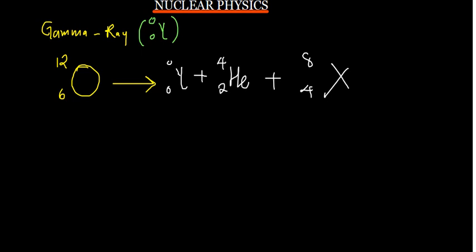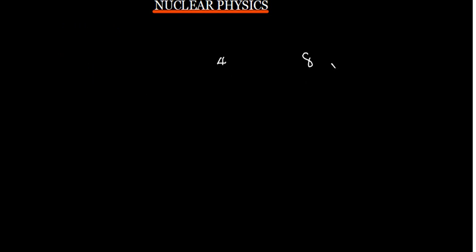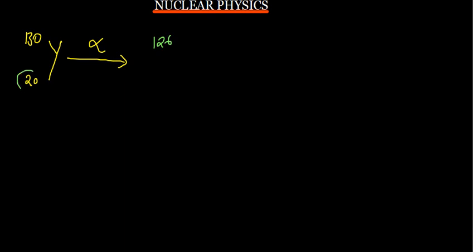So you are able to determine what kind of product is going to be formed after a compound undergoes different decays. Let's say it doesn't just undergo a gamma decay once, maybe it also undergoes an alpha decay and others like that. So if we have this compound Y, with a mass number of, let me say, 130, and 20 protons. If it first undergoes an alpha decay, the mass number drops by 4, so it's now 126. The proton number drops by 2, that is going to be 18. This is going to form a different compound X.